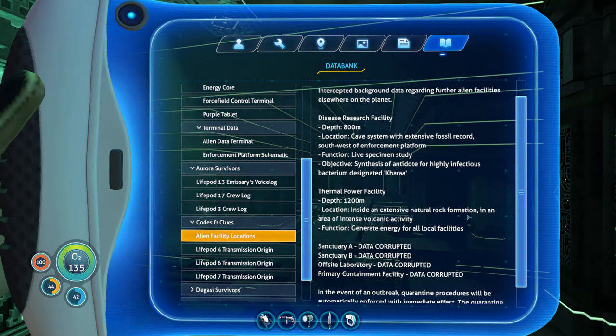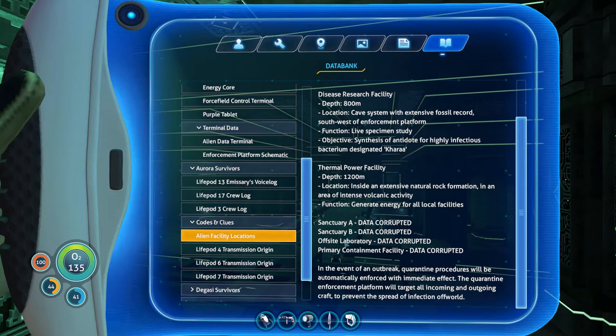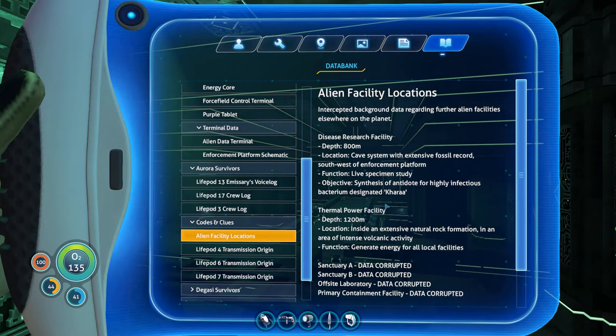Disease research facility. That's what I need. 800 meters, location: cave system, fossil records, functions: live specimen study. Ooh. Synthesis of antidote for highly infectious bacterium designated CARA. In the event of an outbreak, quarantine procedures. Oh my gosh, this is a lot to read.